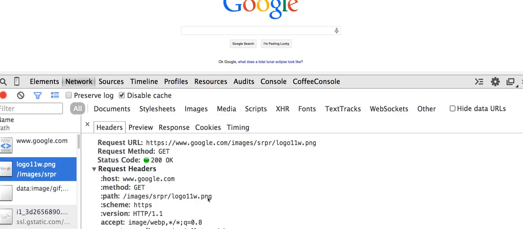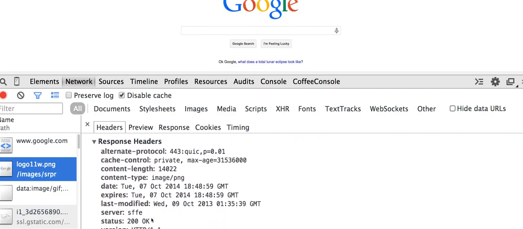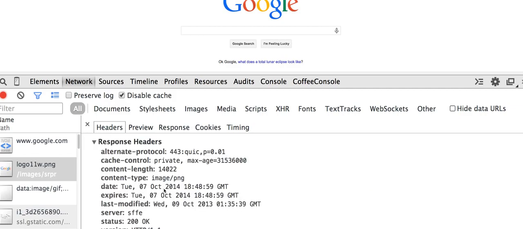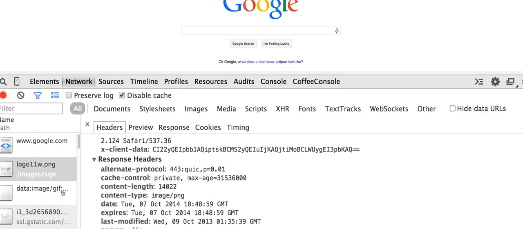So I'm looking for a PNG, and then my response here is the content type is image PNG, and the response was, well, they can't really show you because it was an image. So they sent me an image, and with a 200 OK, yep, we accepted your request. Here's that image, content type, and so on. So that's kind of how that works.